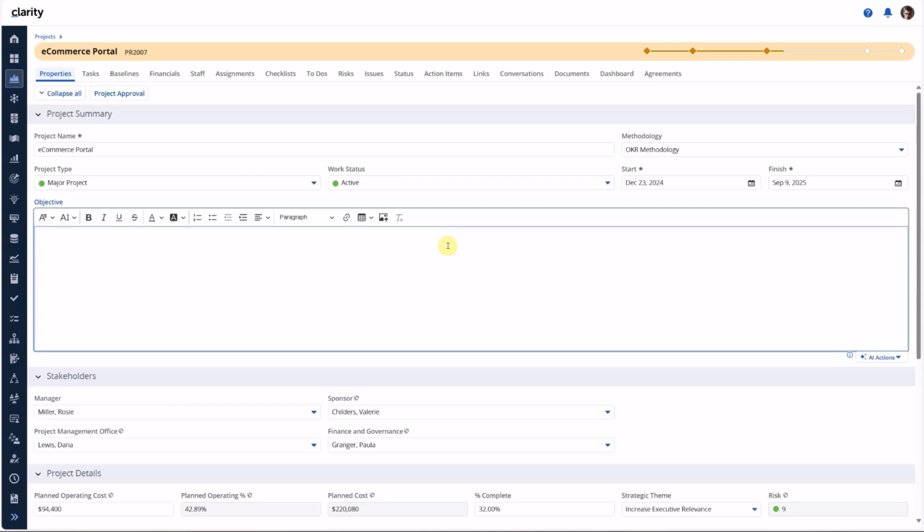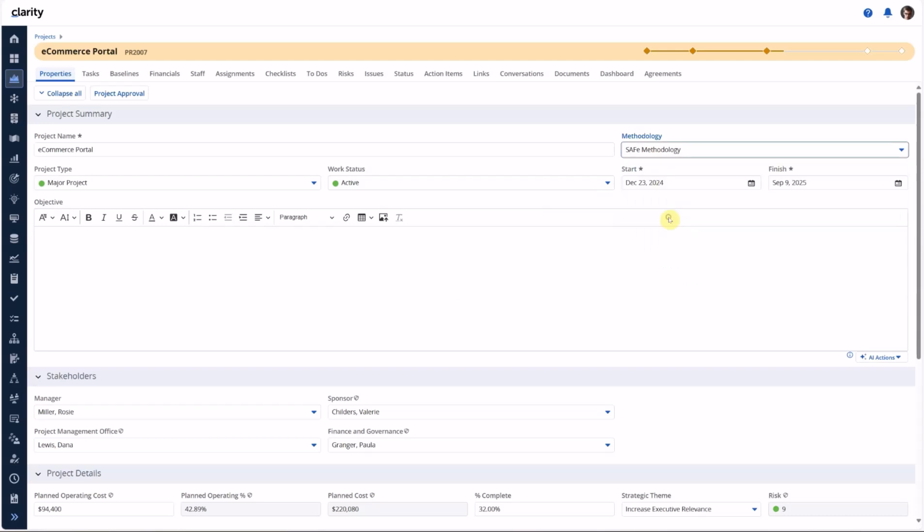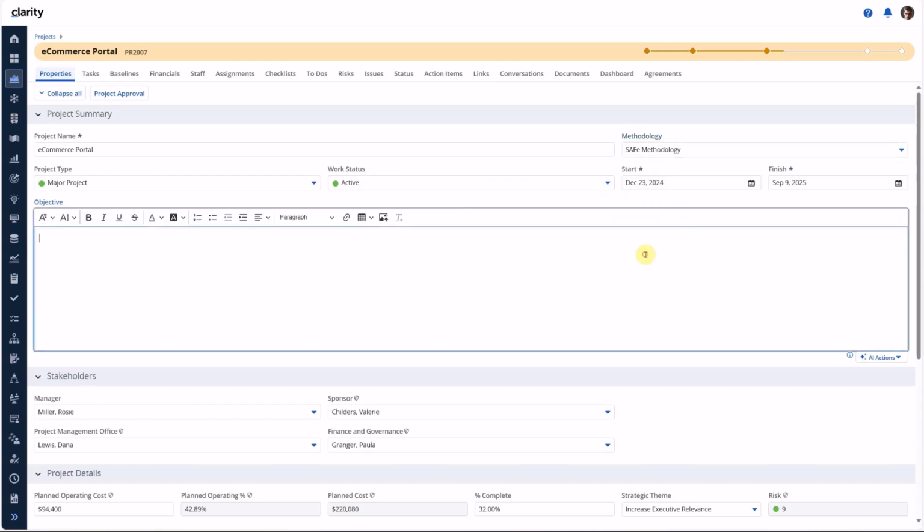All right, and right here, I've emptied out whatever value was there before because I want to first do a generation. And in order for me to do that, let's pick the SAFe methodology as the methodology that should be referenced when the objective for my project is created. All right. Actually, before I do that, let me show you how I have configured the prompts.